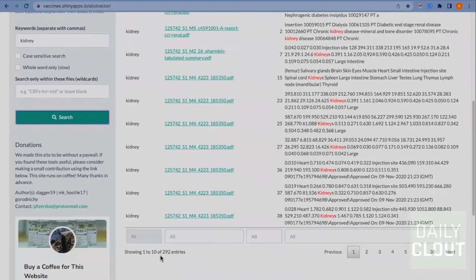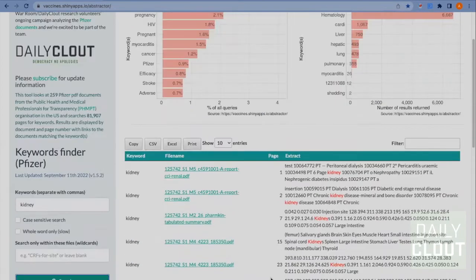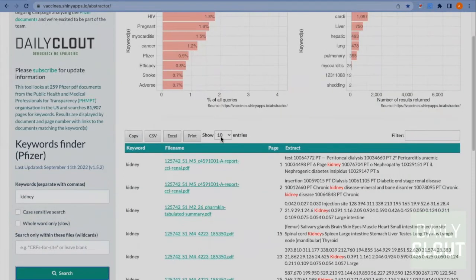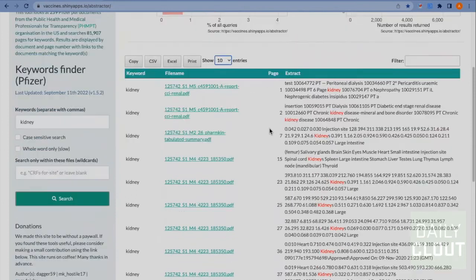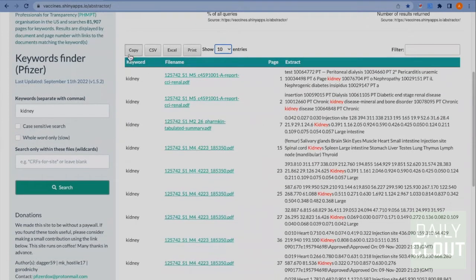We'll scroll down and you can see there are several different documents that are mentioned. If you go here to the bottom, it will show you that it's showing you currently 1 to 10 of 292 entries, and you can see there's multiple pages. If you'd like to see everything at once, you can go up here and select all, or you can expand your results that way. One other thing you can do is you can copy these results. It would just take a copy of what you're seeing here, and you can paste it, for example, into an Excel file if you wanted to.